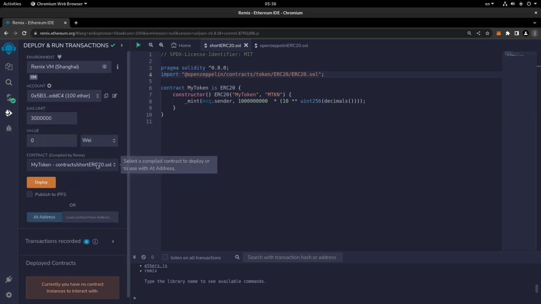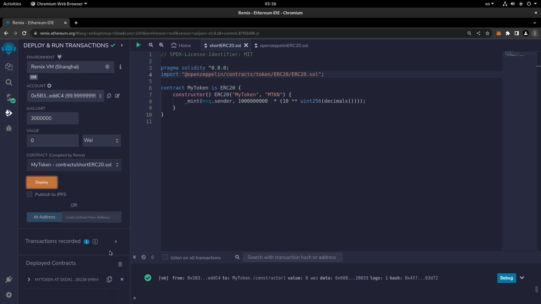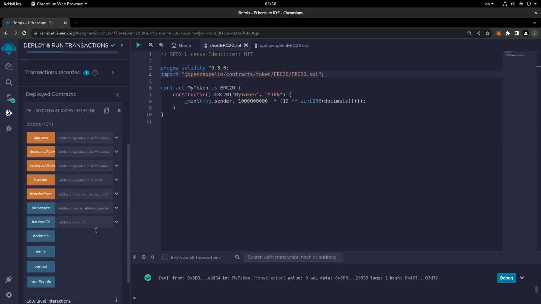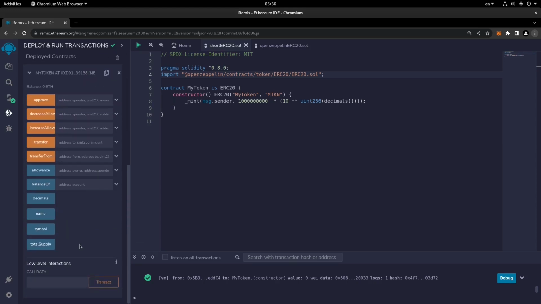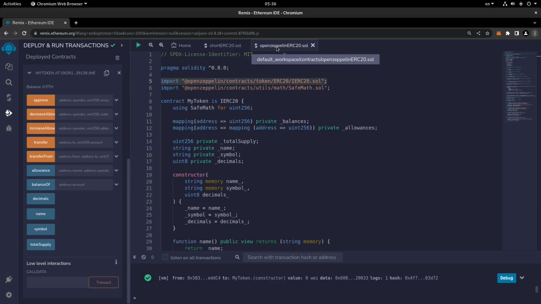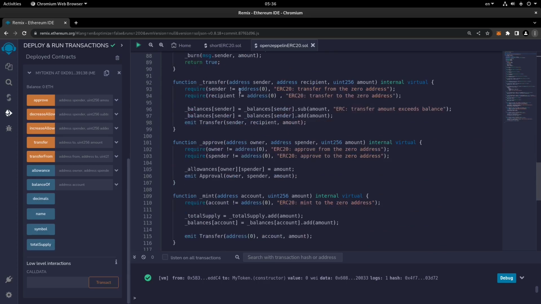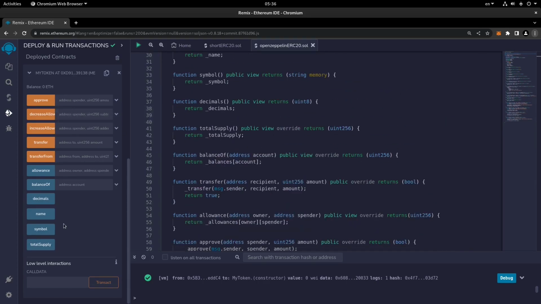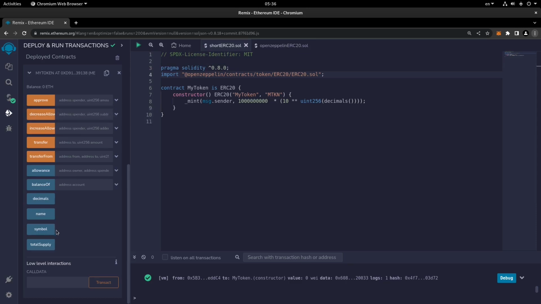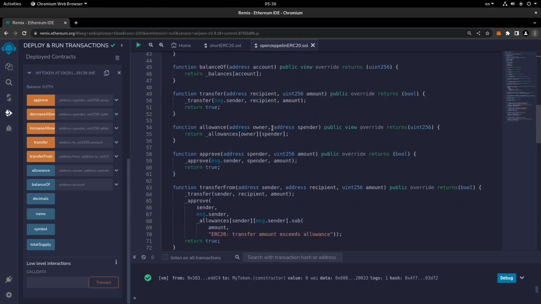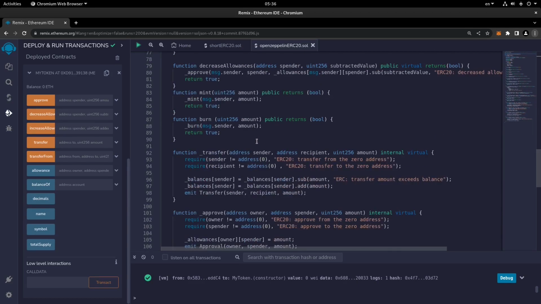So now it's time for deployment, and you can just simply deploy it. And then, as you can see, we have all of the options that we had inside of this smart contract once we deployed it, right? As you can remember, when we deployed this OpenZeppelinERC20, which we had written all by ourselves, then we had these options. Right now for this one, we also have these options again. So you don't have to learn all of these if you just want to create a token by yourself.